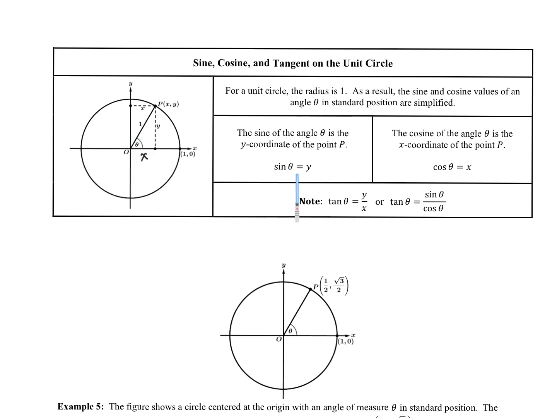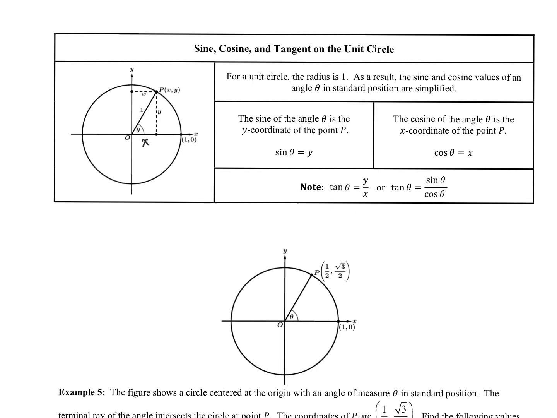So this is what I need you to remember. Sine deals with what? Y. Okay? Sine deals with y. Cosine, remember ka, adjacent over hypotenuse. So my adjacent would be what? X. And my hypotenuse is 1 on my unit circle. And so cosine always deals with x. What about tangent? So tangent is toa, right? And so it's opposite over adjacent. The opposite is what? Y. And the adjacent is x. So tangent is what? Y over x.